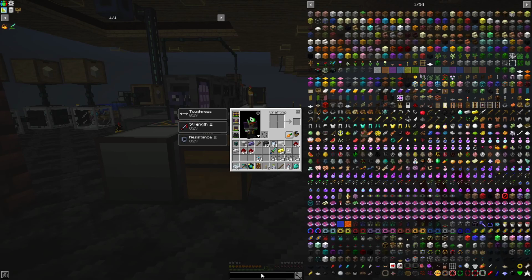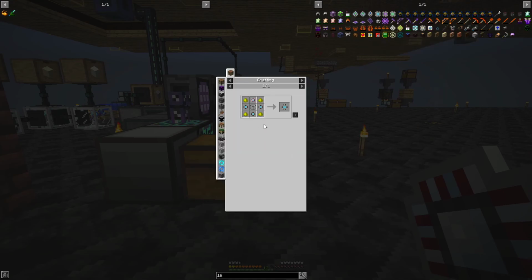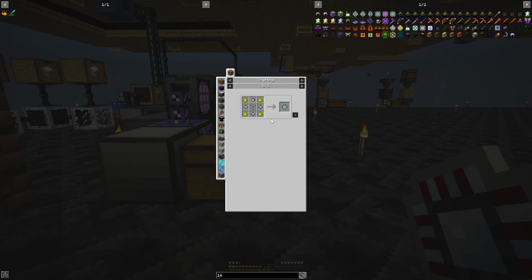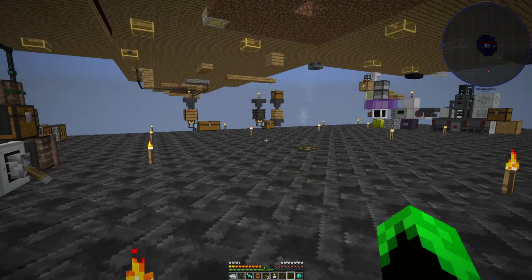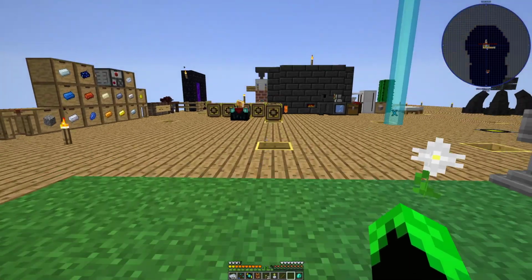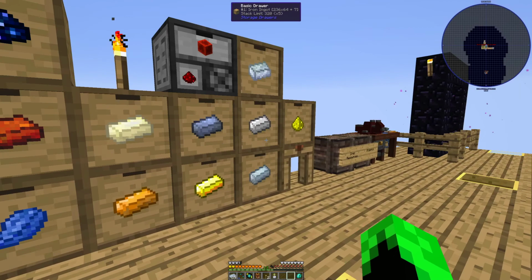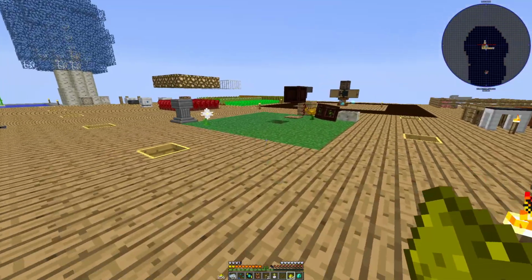So, out of 4Ks, I need 16s. So, I need glowstone for that. I need 4 stacks of glowstone. That's all I need. And then I can just continue this process. Oh, did I hit the ceiling? I did, because I'm an idiot. 1, 2, 3, 4. Yeah, I got all 4.